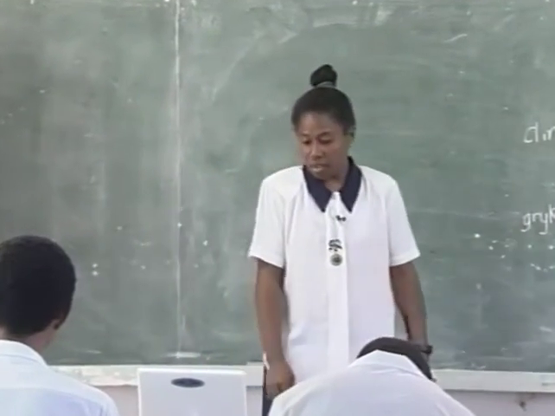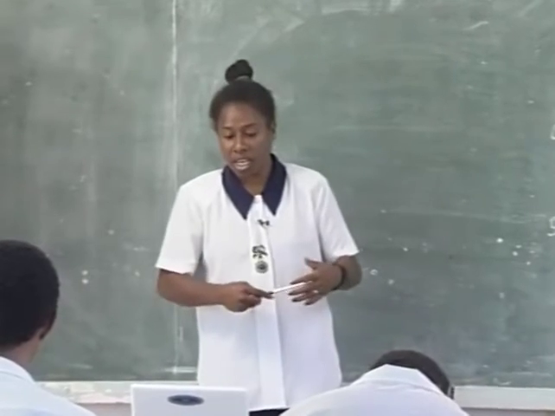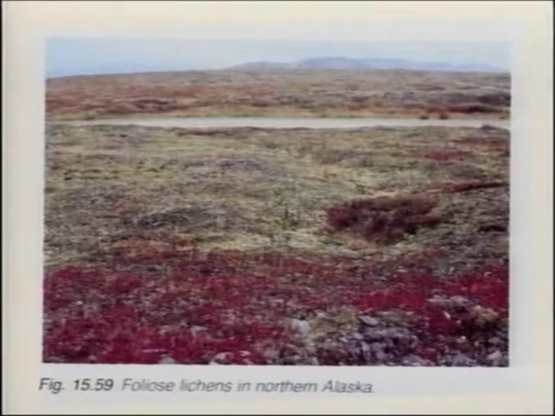Okay, we move on. You have more lichens, especially in northern Alaska. Again, most of those, if they are growing on rocks, can contribute to the breaking up of rocks. But because they are to do with plants, we can consider them as biotic or biological weathering. Okay, those are lichens then in northern Alaska.